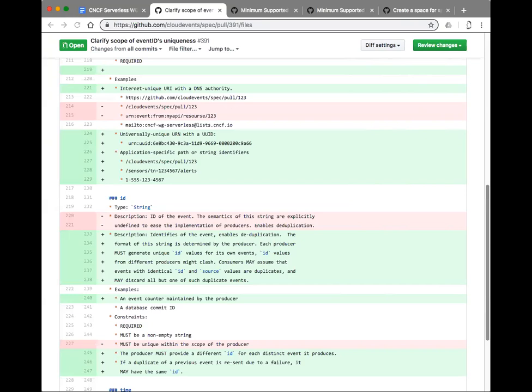But in that case, isn't whatever the thing is that's emitting that event the source? Isn't that what we're really saying? And when you do that, the source and the ID become a unique pair, a distinct pair. I believe that's true. Well, that's assuming you don't use the database transaction ID, and the emitter could take that ID from the transaction and use that as the cloud event ID. And that either needs to be explicitly disallowed by the specification for cloud events, or it needs to be a tuple that includes type.